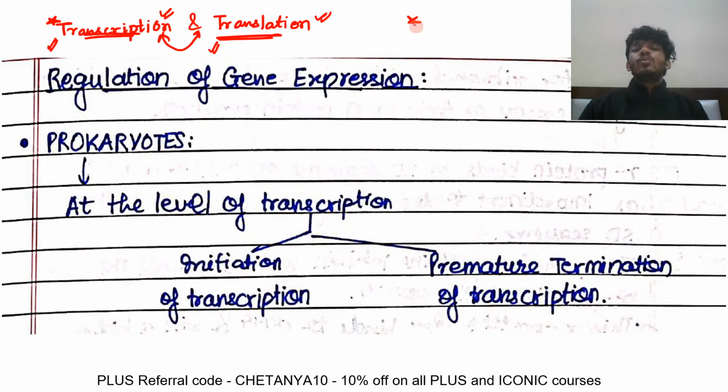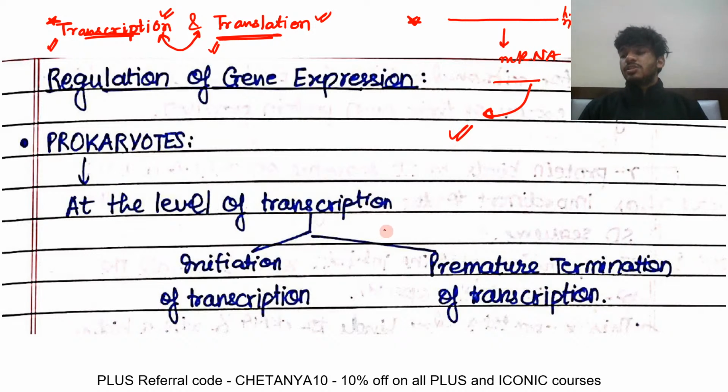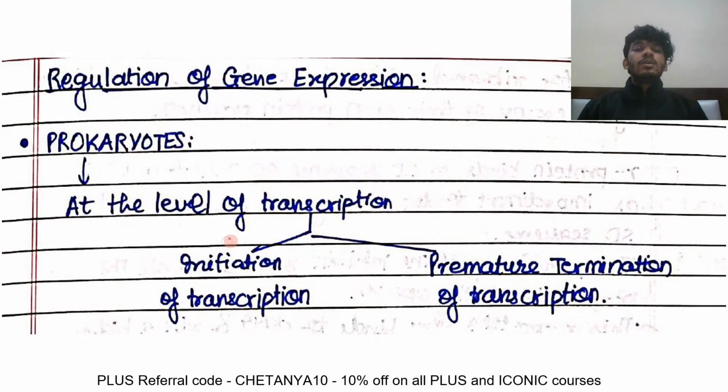Whereas in eukaryotes, first the entire mRNA undergoes transcription, and heterogeneous RNA is formed, then that is processed to mRNA, and then finally that mRNA moves out of the nucleus and you have translation. So here it is possible to regulate both transcription and translation, whereas in prokaryotes, transcription is the main site of regulation. Okay, so that is one difference that you must understand between prokaryotes and eukaryotes before we begin the class, right? Is that much clear to you?